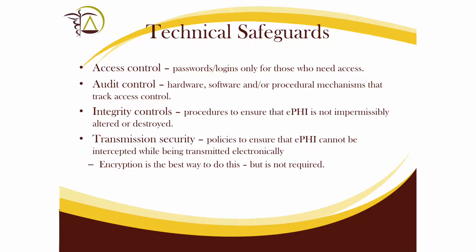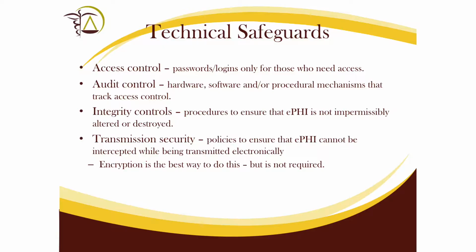Integrity controls, procedures to ensure that the EPHI is not impermissibly altered or destroyed. For example, that would be, again, you have the person who works in your practice and, you know, say they have a friend that comes in for a problem that they don't want their parent knowing about, but they're coming on the parent's insurance, and they go in and fudge the records. That's actually happened. So you want to make sure that you have policies and procedures in place to avoid that type of thing as well.